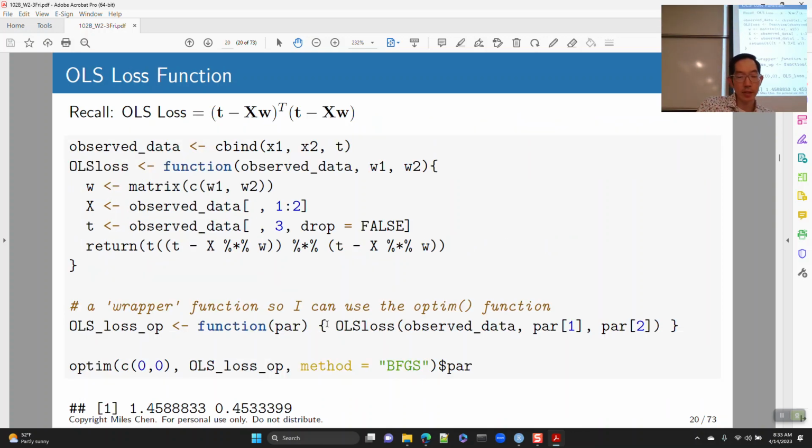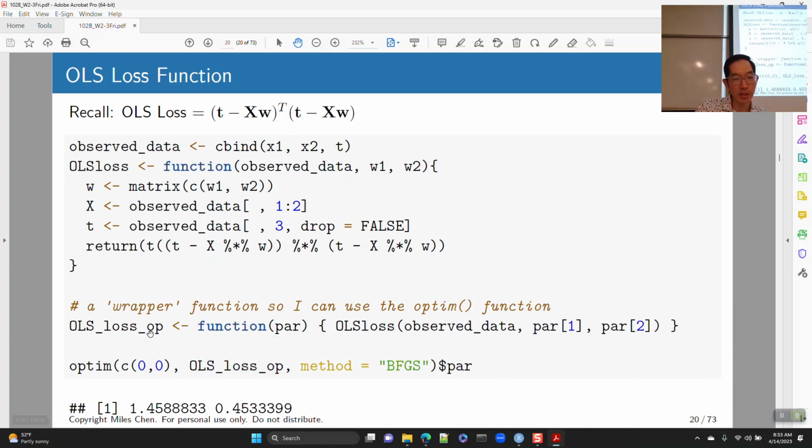Okay, all right. So here I can use my loss function. I can create a loss function, and I don't know, did you guys learn how to use optim, the function optim? So I covered this in my 102A class. If you didn't take 102A with me, you may or may not have covered how to use optim. But with optim, you write basically a function in R, and you tell R, I want to optimize this function.